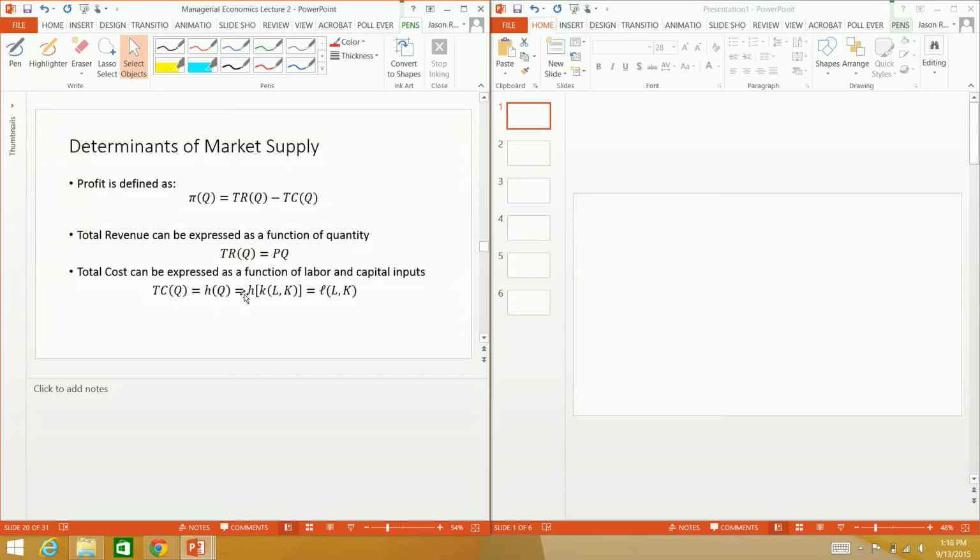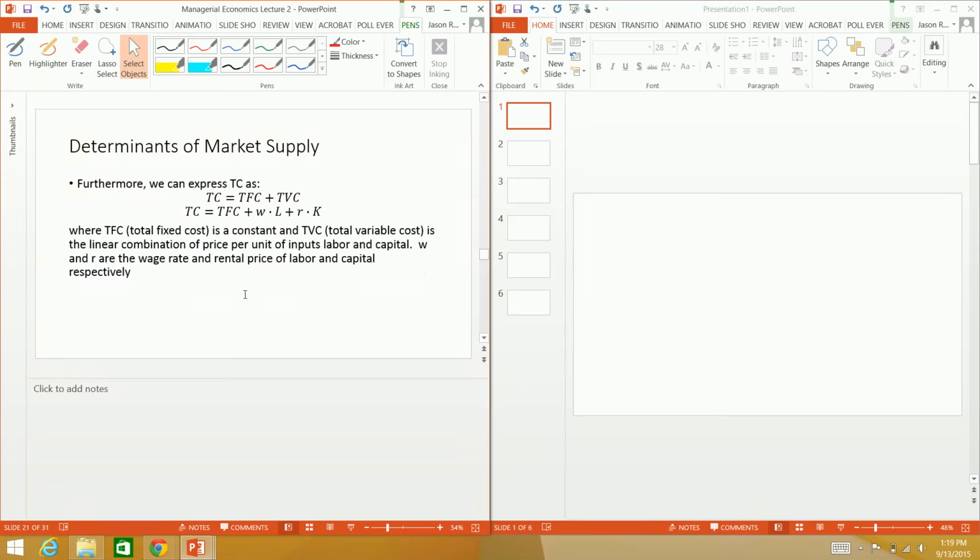Although that's something that you might have remembered from previous classes, this isn't something that we've talked about yet in our class. So for us, profit is defined as pi equaling total revenue minus total cost. Then we can go further into understanding how total cost is defined, and that's defined generally by the inputs in terms of production. And so we created this structure of total cost. Again, this should look familiar to you if you recall your previous micro classes.